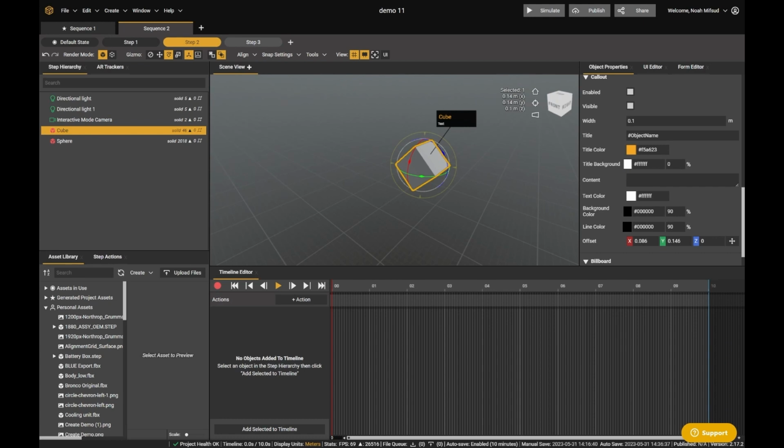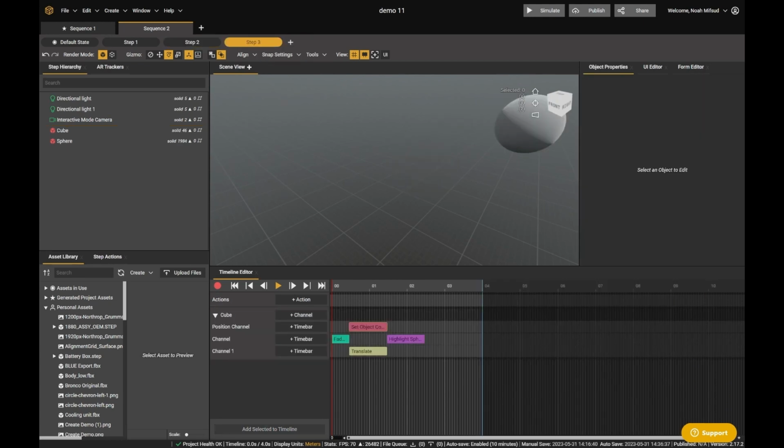Another surprising thing that we can copy and paste within WorkLink Create happens in the timeline. So if I play through these animations right here, we'll see I have my cube fade in, I have a little animation play on it with a color change, and then a highlight sphere happen as well. So let's say that I am really happy with the way this little set of animations works.